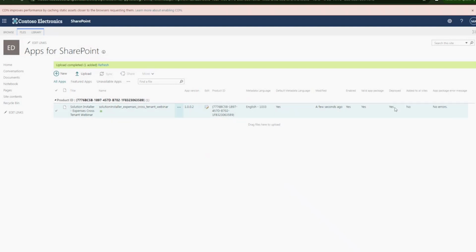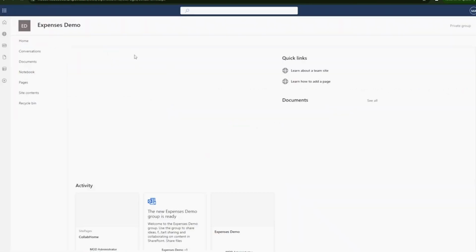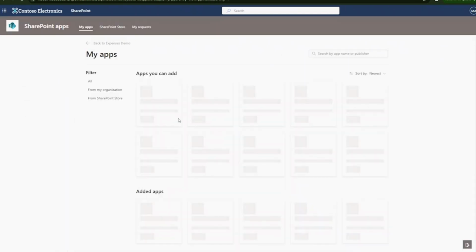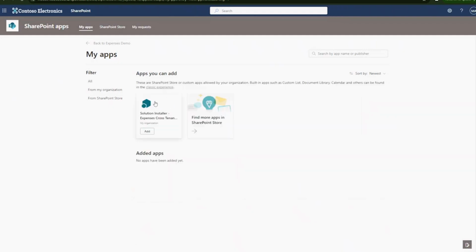Now it's deployed. And the next step is I want to add this app to that site. So I'm going to the start page, say add an app. It should be listed here directly. Solution Installer, that's how we call it. Solution Installer Expands Cross-Tenant Webinar.